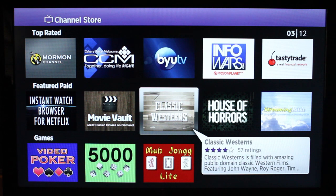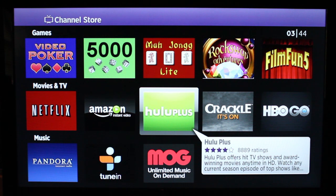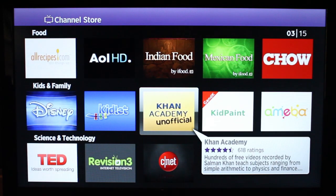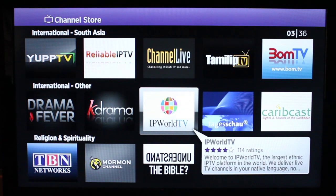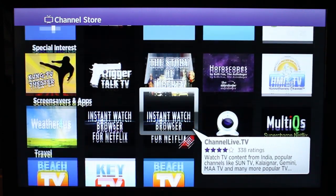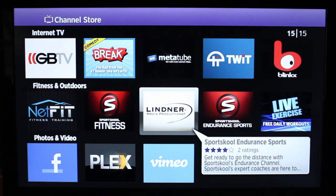Top rated, there's featured paid channels, there are games that you can play, movies and TV channels, music channels, news and weather, sports, food channels, kids and family, science and tech, internet, fitness, outdoors, photo, video, special interests, screensavers and apps, travel, international, religion, spirituality, and you can shop Roku deals. So lots and lots of different channels that you can go through. And it's nice that it doesn't tell you how many different sections there are, but it at least tells you in the top right that I'm on number 3 of 15 in this category, or 15 of 15. So you kind of have an idea of how many of those are.